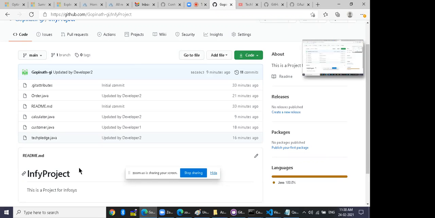Because your code can contain 10,000 files, 1 lakh files. So it is impossible for him to understand who did what. So how is the project manager going to know what developer 1 did, what developer 2 did, and what developer 3 did? That is called a branching strategy. We are going to see tomorrow how we can use a branching strategy in GitHub.